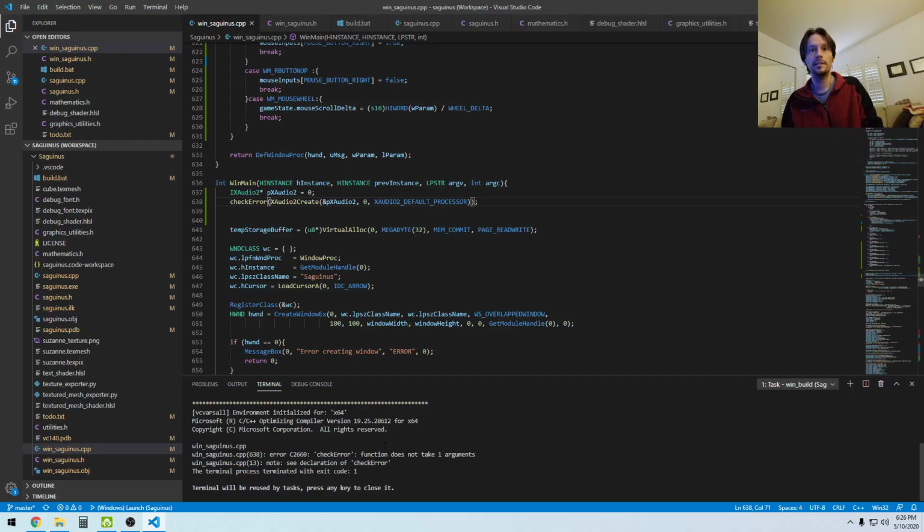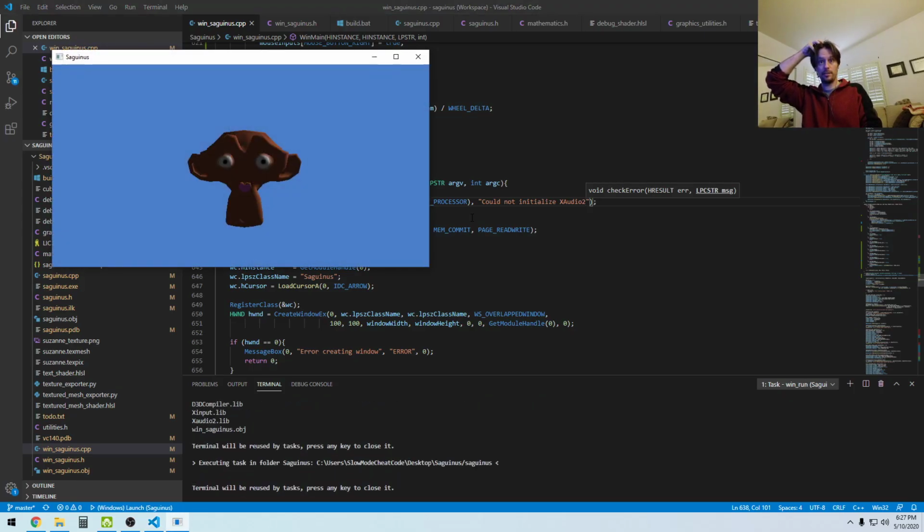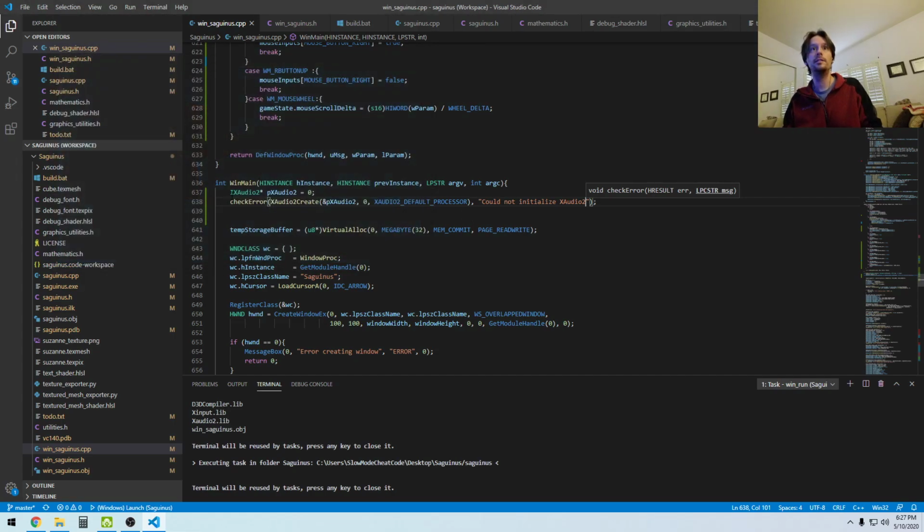But that does not, oh yeah, I need to put an error message. Could not initialize XAudio2. There we go. All right, now it compiles. And when I run it, the error doesn't happen, so that's good. That seems like it's doing what it should be doing.